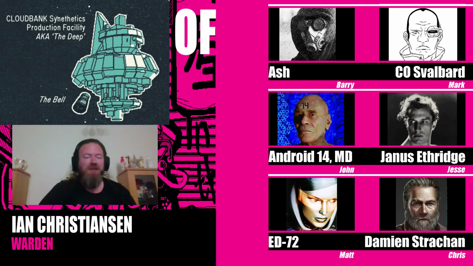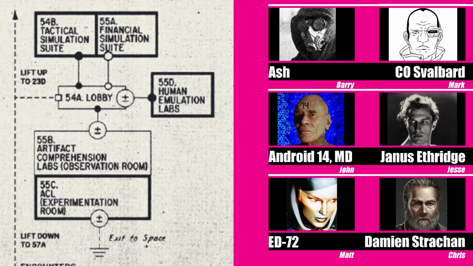Here we go. So we left off, actually, I'll pull the map back up on screen. In the lobby, you'd come down from the lift, from the reception level, I think it was, to down here, level 4. You had fought those 8 combat droids. I don't know if we did any first aid or anything.